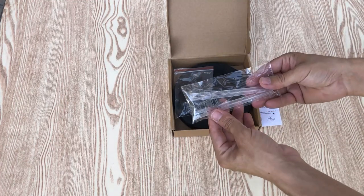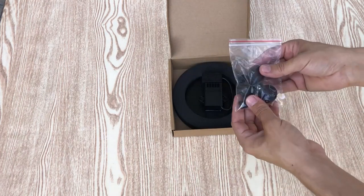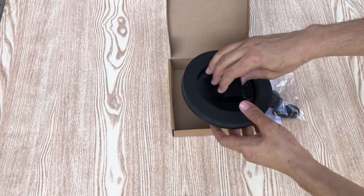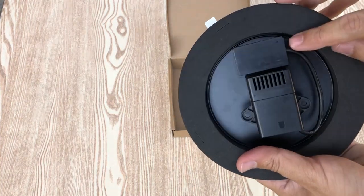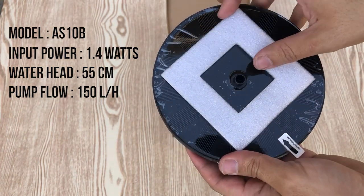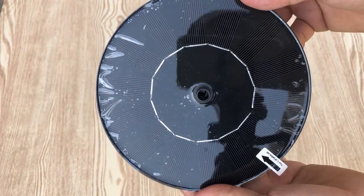There are four plastic tubes. Let's keep them aside for a while. Moreover, we can see different nozzles. At the back of the product you can see model number, input power, and the water head size. Wow! It has a very sleek and beautiful design.